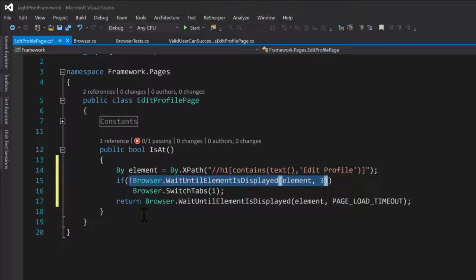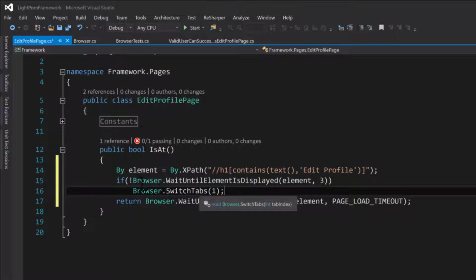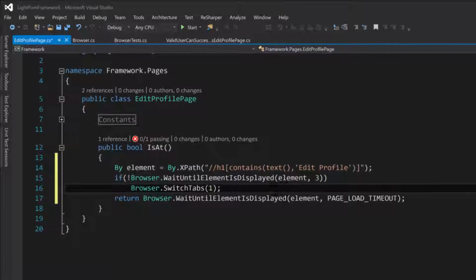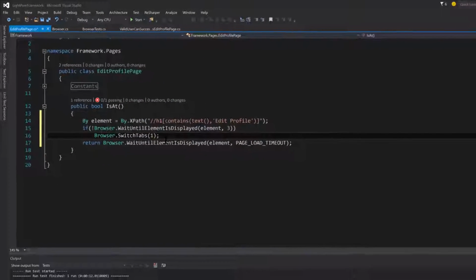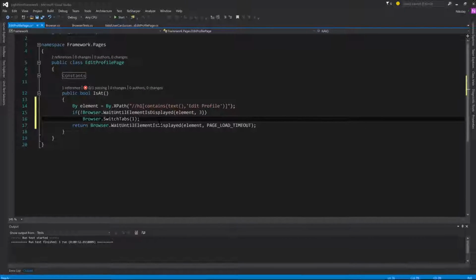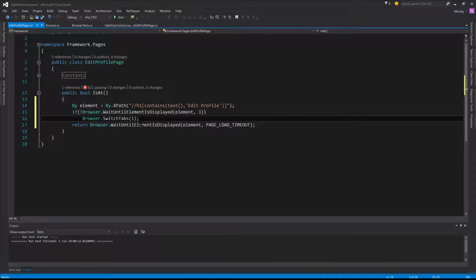And then we try the method again, and everything should be good after that. So it just adds a little delay to our switch tabs method. And it's not foolproof. There are actually probably better ways to do it. But right now, just to get our test running and passing, this is what I have decided to implement, since I think it is the easiest way to do it.